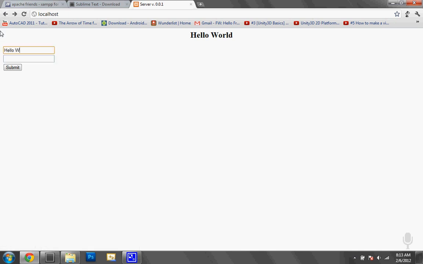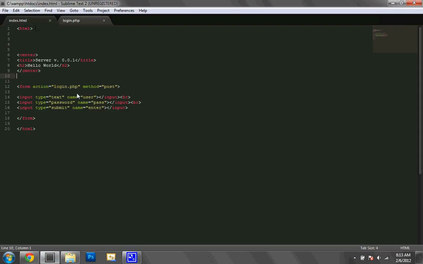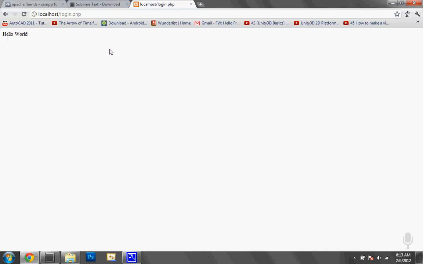So that's pretty good. There's also another way we can do this. Rather than using the post method, we can use get, and it goes through a very similar process, but this is considered less secure for passwords and things. Actually, never mind, I'm not going to show that to you.